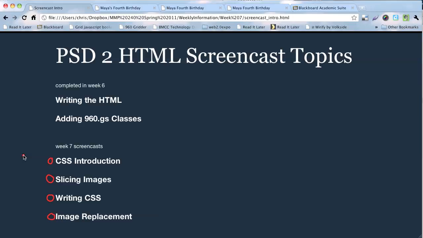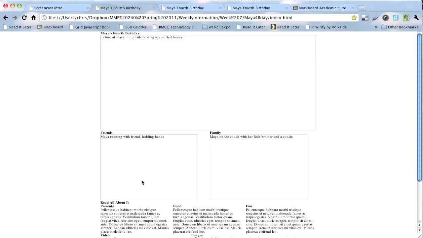So for the midterm, we're going to look at image replacement, and then on the final project, we're going to look at a new technique using web fonts where you can actually download the fonts. And essentially, what we're going to be doing throughout these is in the last one, made this.